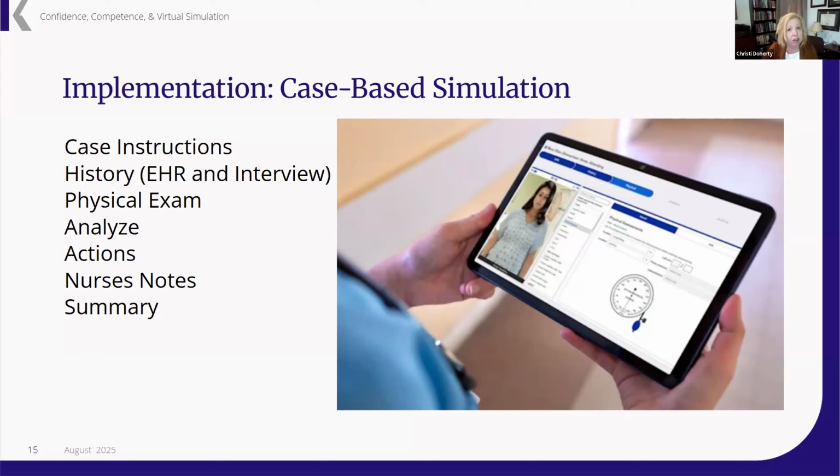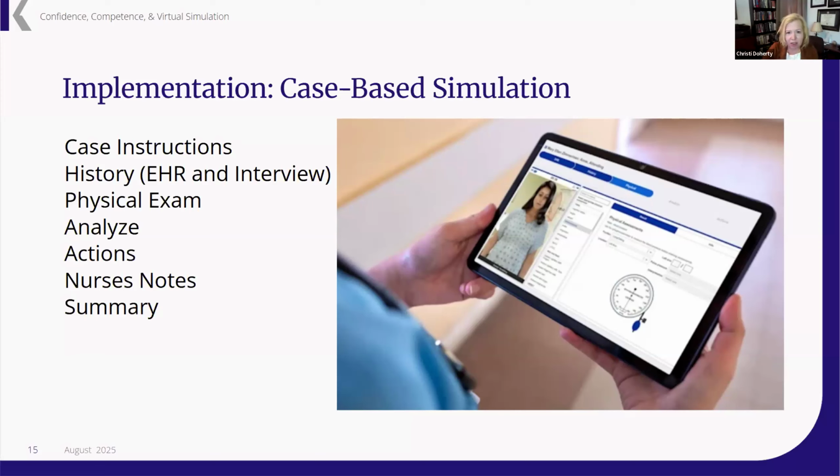As with the graduate simulation, students review an electronic health record and conduct a virtual patient interview. These steps help them practice integrating documented history and subjective patient responses, building the foundation for identifying key problems. Documentation is also built in here with the opportunity to begin composing their nursing notes. Students select components of a focused physical exam, practicing how to tailor assessment based on clinical cues. This reinforces the connection between what they find and how they will interpret the data later.